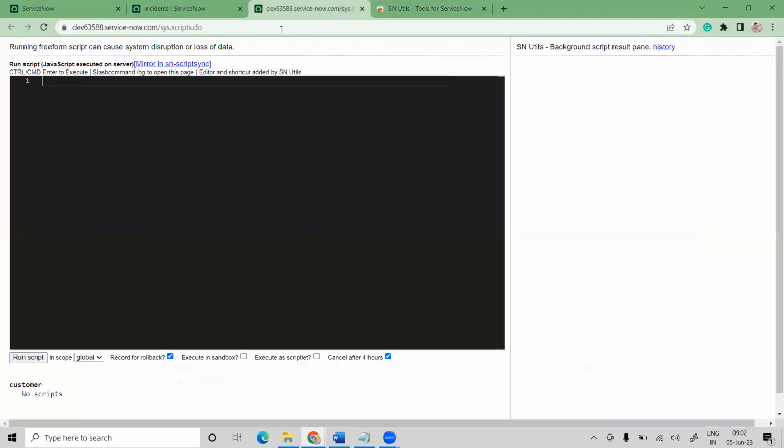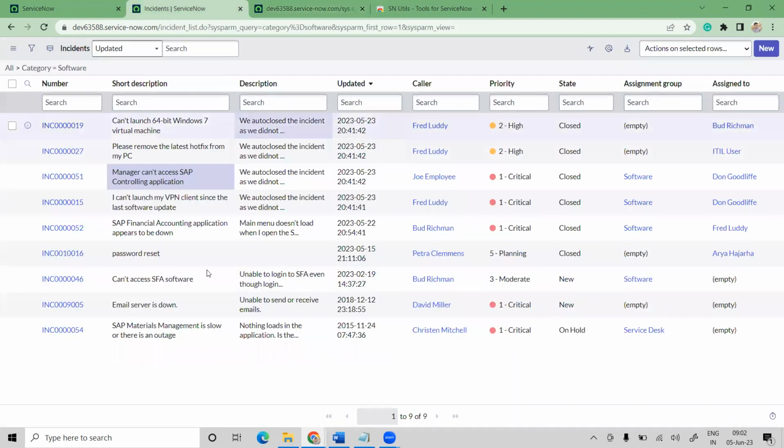Okay, so this is the background script which we use. A background script is something where only server-side scripts will execute. For example, if I put a script over here and click on run script, it will execute and the changes will also impact the instance.